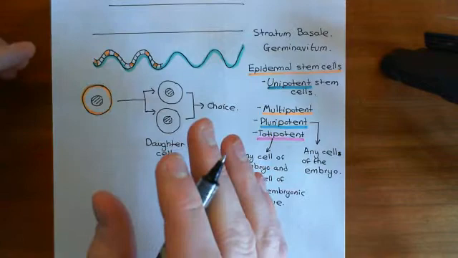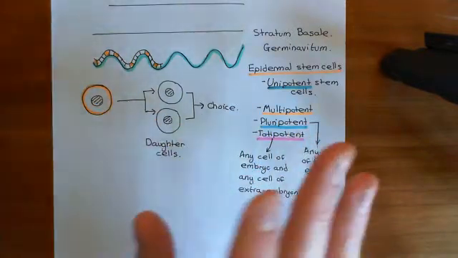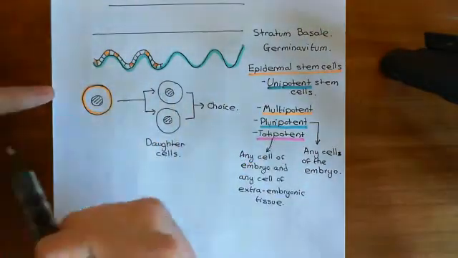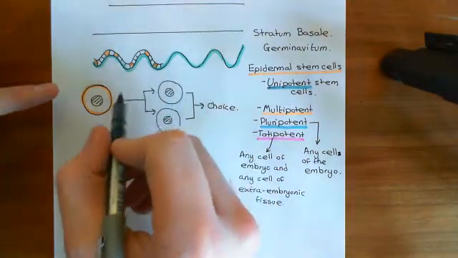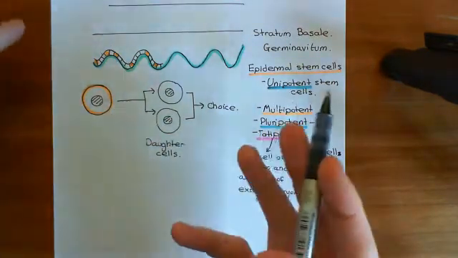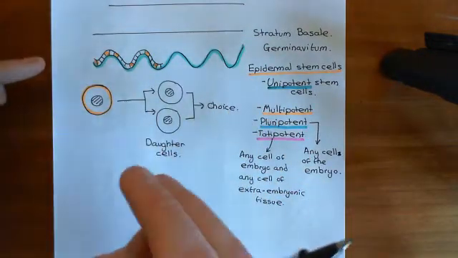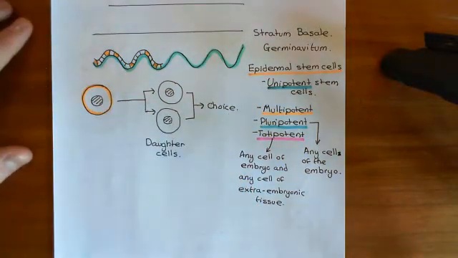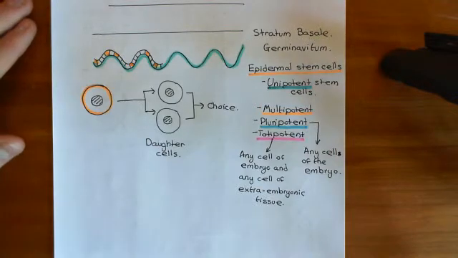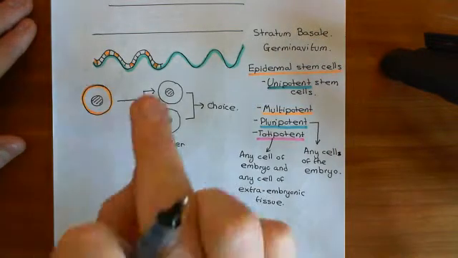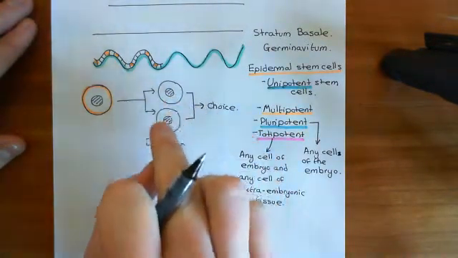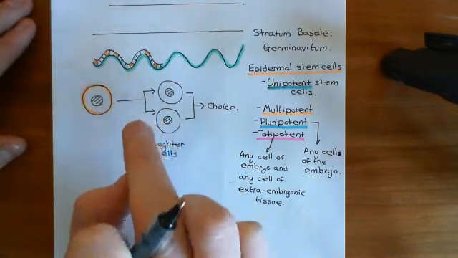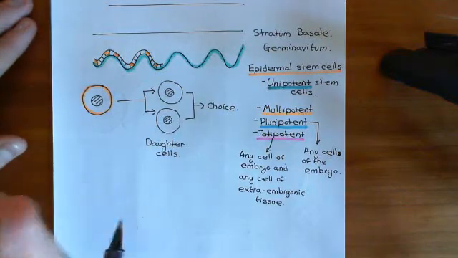However, generally, the probability is half and half that they will decide to remain stem cells or that they will undergo terminal differentiation. So usually half of them decide to remain stem cells and the other half go on to terminal differentiation, and that's good. That means that we're going to maintain our population of epidermal stem cells, and we're also going to be producing terminally differentiated cells. But it is important to understand that it is not the case that one of them has to remain an epidermal stem cell and one of them has to undergo the terminal differentiation process. They both have the choice, and in principle, both of them could undergo the same fate.